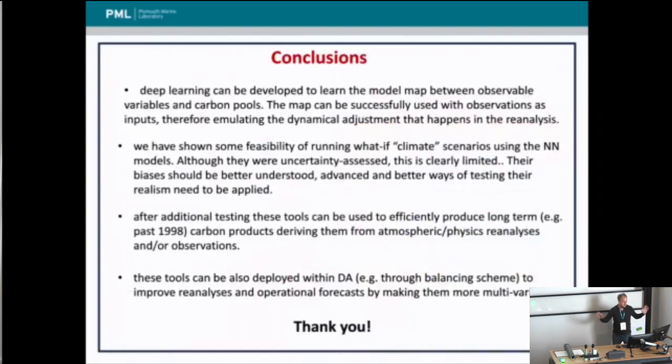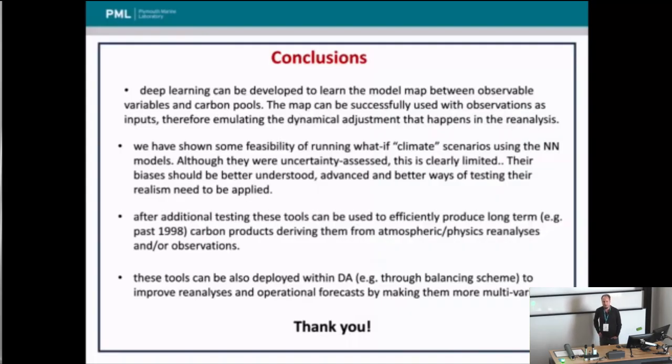So, conclusions, to finish. It's quite exciting that you can train these models, learn this map, and then apply it to observations, and it seems to work in the sense in which it could be validated. And then there should be much more work done on this uncertainty assumption, and, for example, understanding what if scenarios break down. But the vision is really, what if we can just apply it and create this really long-term mapping of carbon pools from observations, using these models, which can be done very quickly.